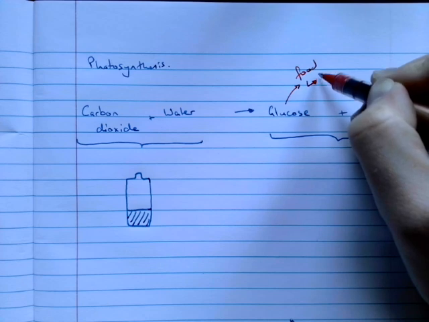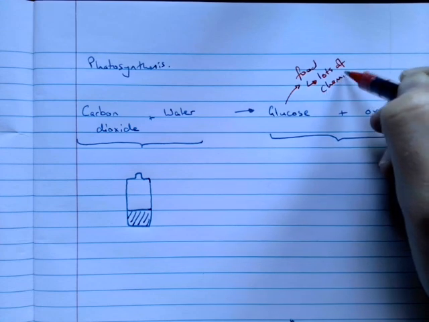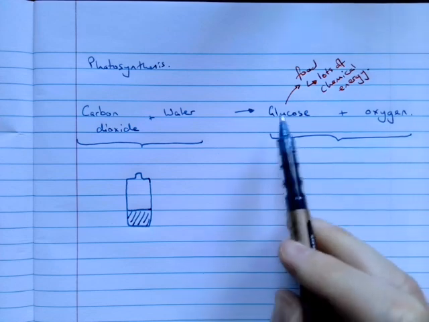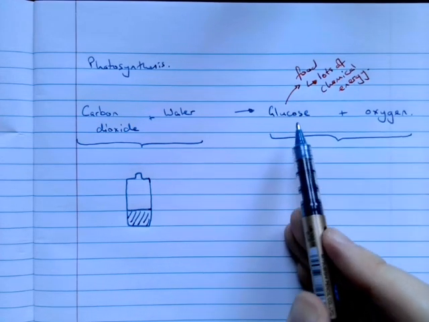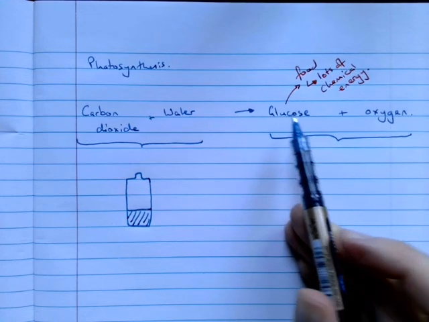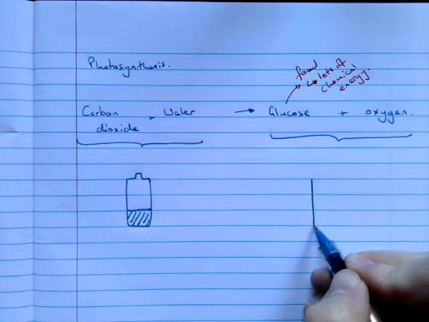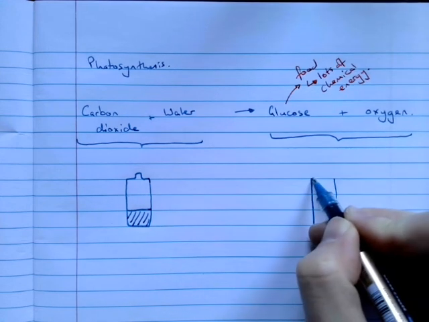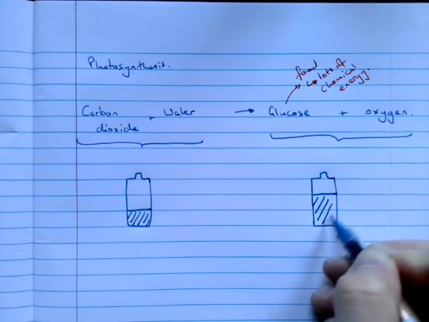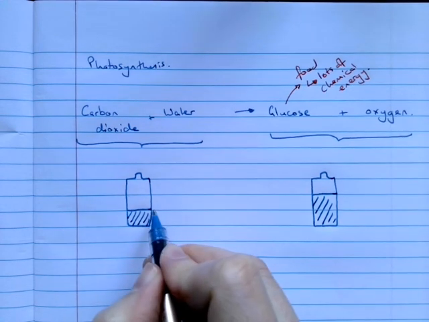Okay? Lots of chemical energy. All right? Because the plant is going to need to use that in order to grow. And glucose is sugar, and you know that if you need energy, you can go and eat a spoonful of sugar and you'll have lots of energy because there's lots of chemical energy in glucose. So, if we were to draw that out in the same way, we would have a higher level of energy in our products. So, you can see that the opposite has happened now in our reaction.